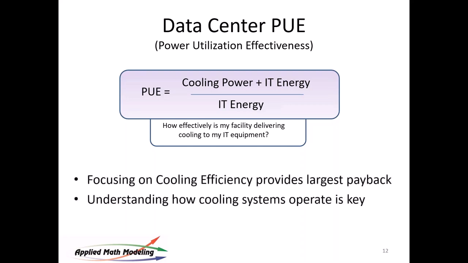Now, just a note here about this relationship. ASHRAE is working on a specification called 90.4. It's called mechanical load component, and they take out the IT energy in the numerator and they just compare these two, which I tend to like better. But PUE is broadly used. It's very popular. And you can see here that if I matched it perfectly and took out cooling power altogether, I'd have a ratio of 1, right? So lower is better. And as this number rises, then the PUE goes up.